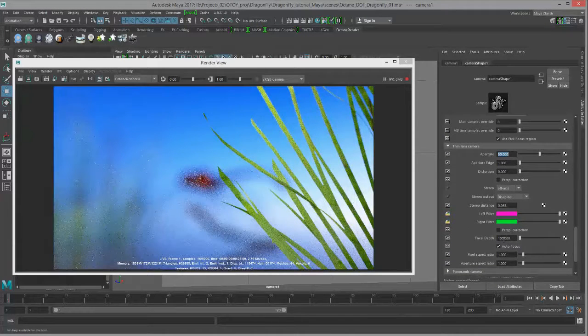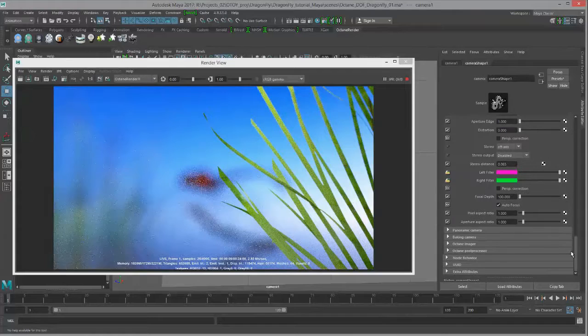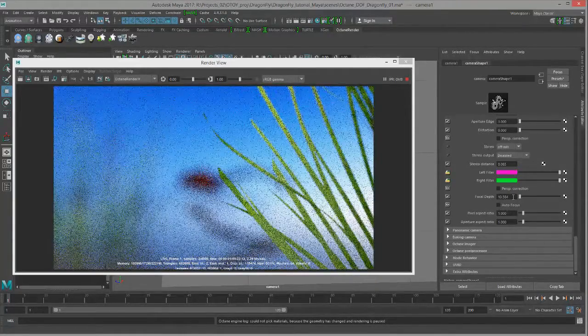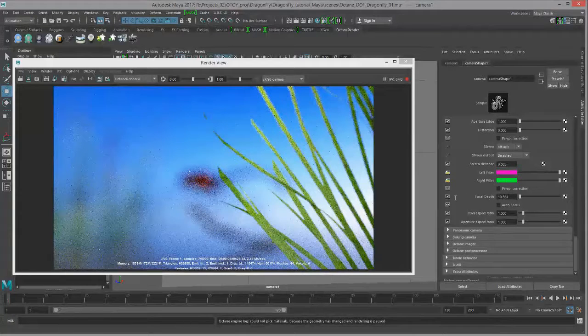And then if I go down to focal depth here, I'm going to turn off autofocus, because this is going to kind of throw us off. This is on by default. So turn this off. Otherwise you could be setting the focal depth all day long and not see any change, and that will drive you crazy. Turn off autofocus. Now you can see it's going to pick a new focus, or go to the default here, which is 10.